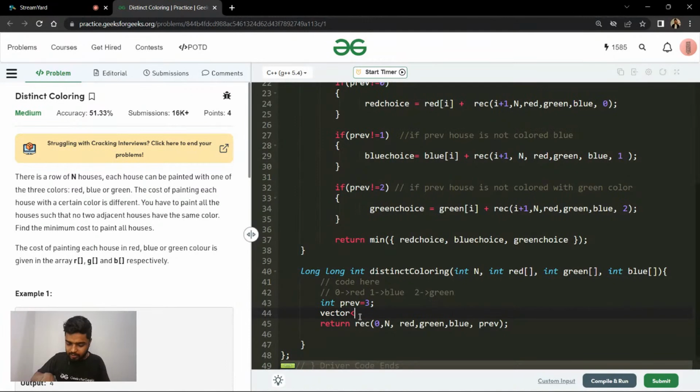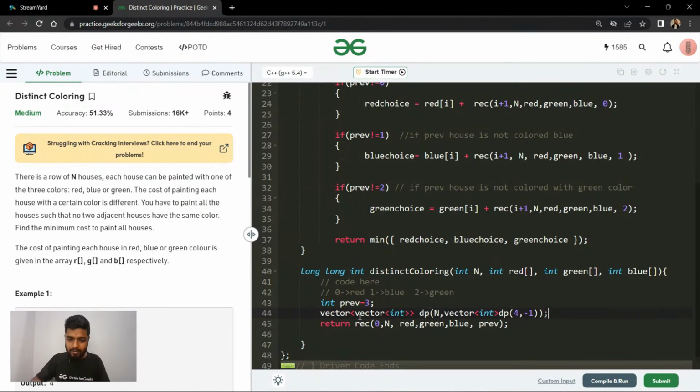So I'll say vector of vector int, hi Vanshika Kapoor. I'll pass the dp here, and I'll pass the n value, comma n, comma vector. This is how I'm declaring the 2D dp in C++. Then I'll pass the value as 4 and I'll pass it as -1.